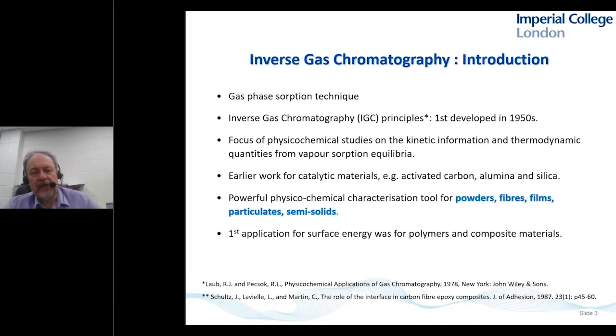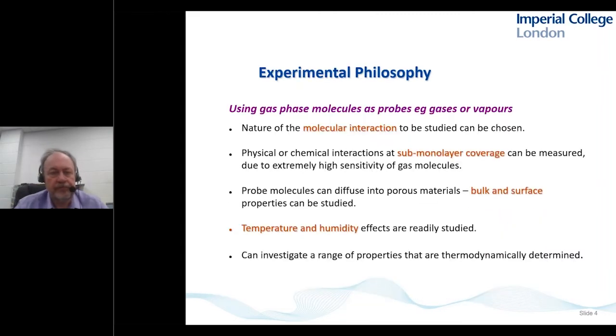I think you probably had an introduction to IGC from Dan. I won't spend too much time on that. In short, the answer is it's a very powerful physiochemical method for characterizing powders, fibers, and films, as well as semi-solids and particulates. And today we'll focus particularly on powders, and we'll talk a little bit about fibers on the way through. It's not a new technique, although it's only been commercially available for probably about 20 years now. And SMS has been involved in the commercialization of that technique for quite a long time.